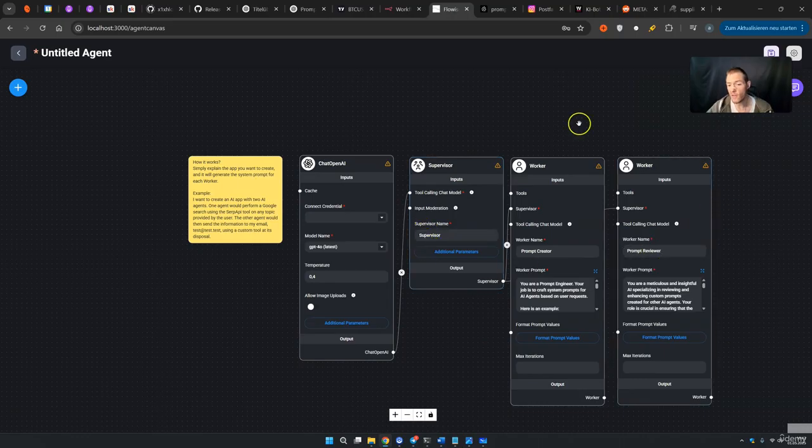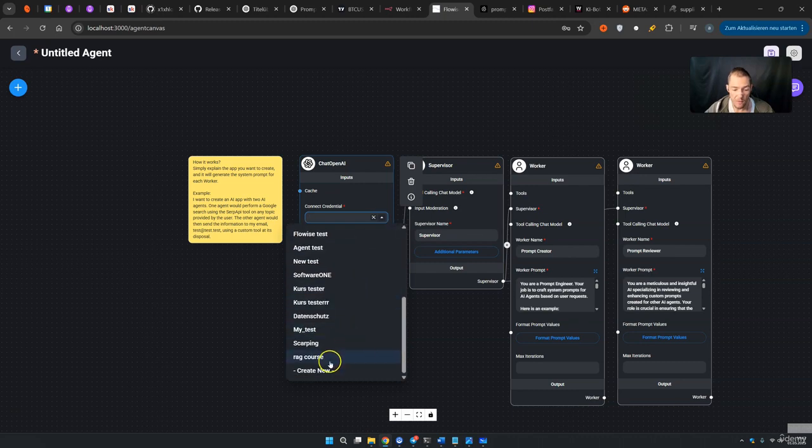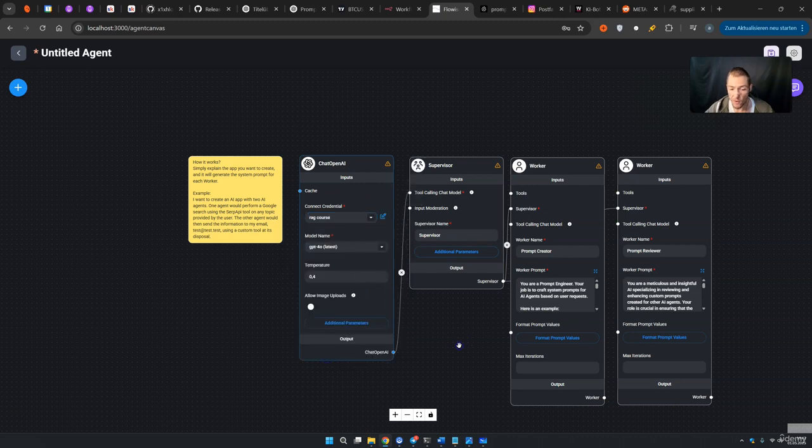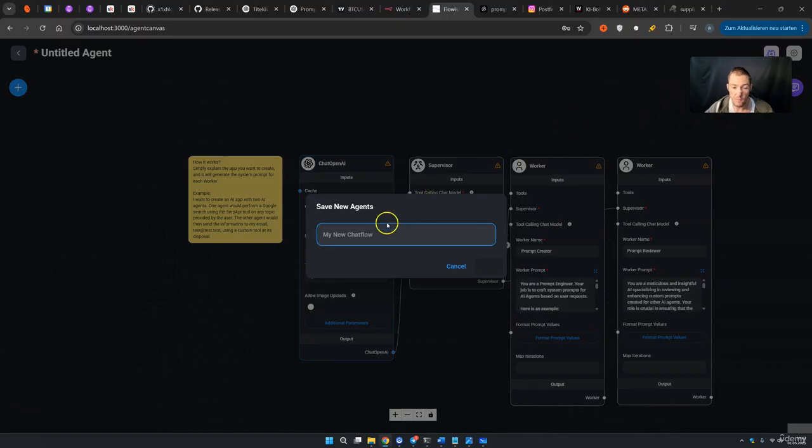And actually here we have the same workflow with these multi-agents in order to craft our prompts. We have the prompt crafter and the prompt reviewer so that it will make sure that we get the right prompts. It will work over and over until we have really good structured prompts. You can actually press on it. You can simply connect your credentials like records and then you can save this. Let's just call it prompt engineering team.